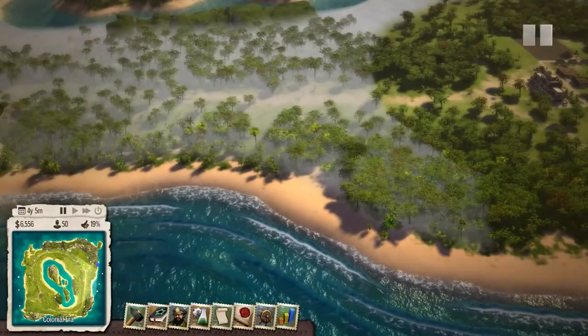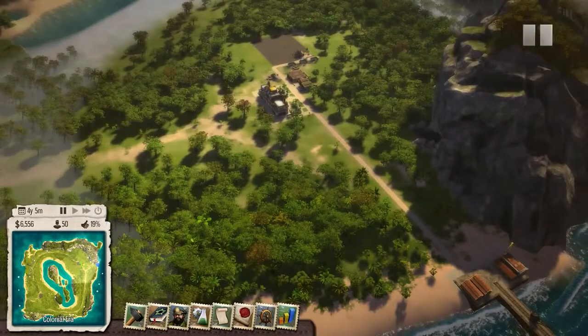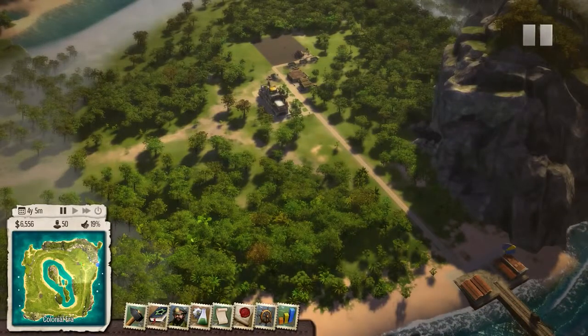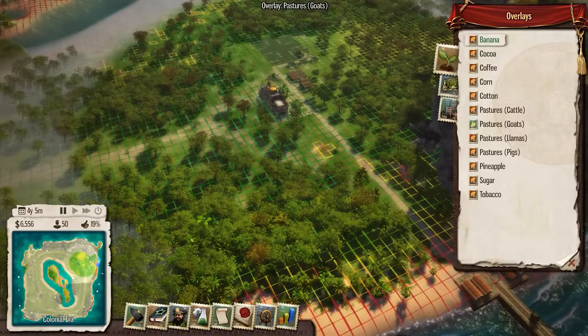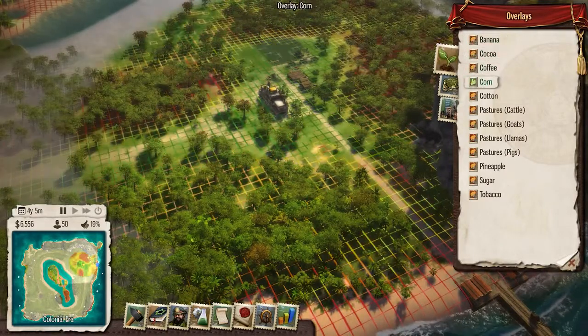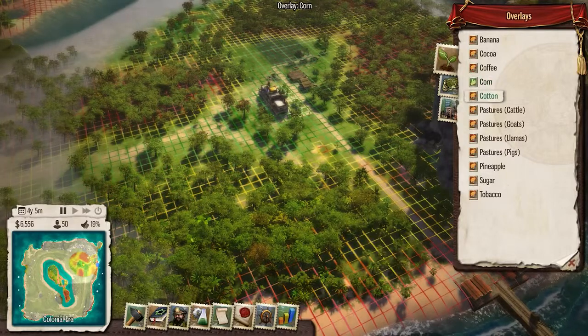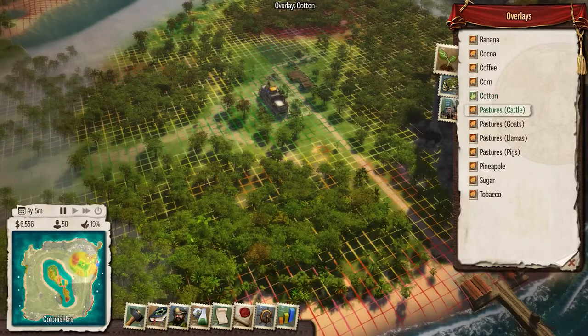And before I jump into this, I always like to start off my sandbox modes, especially when I'm playing a map that I really haven't played before, by looking at the overlays, because the overlays are very important. I like to do just a general look around at some of the good crops, maybe some of the things that we could possibly see within this campaign here, this sandbox mode.